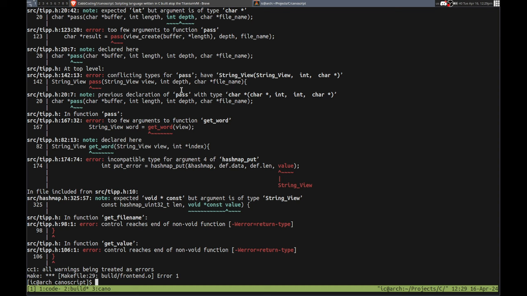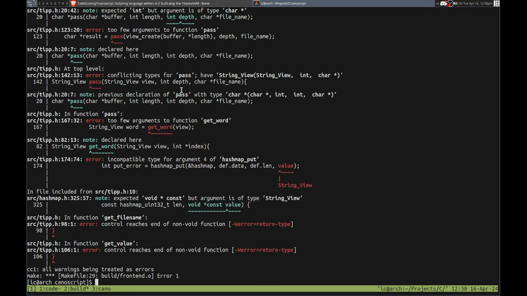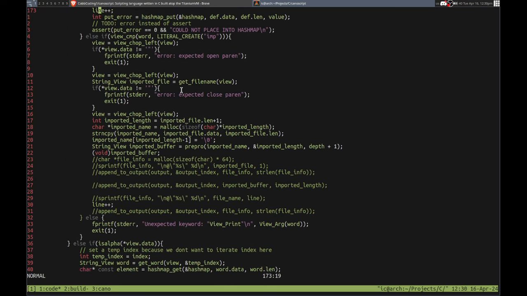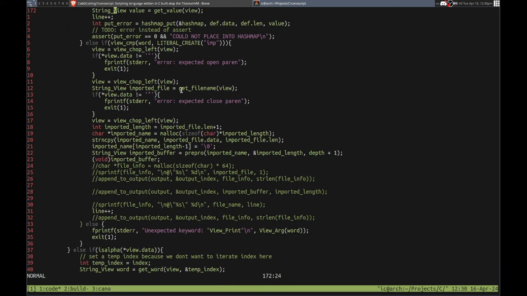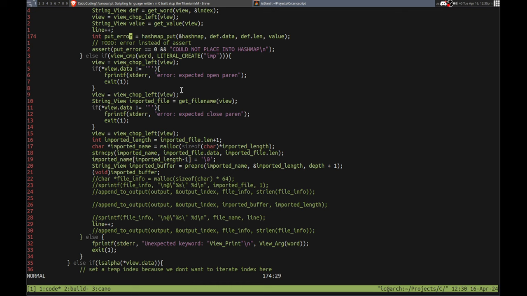Expected void star const, but value is string view. Okay. 5. And where is it? It says 325. Oh, that's in hash map 30. So 98. No. 174. There we go. When putting it in there, it is not like that. Is that where it is? Hang on. What is the value? Okay, value is that.